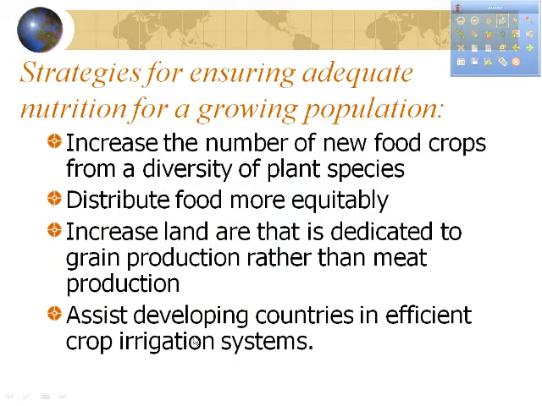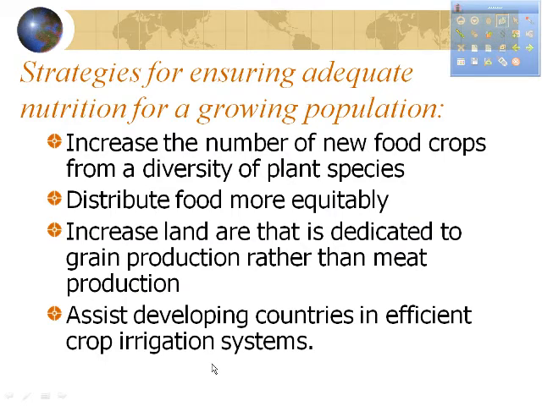So not only do we have to make sure we get enough food to survive, but we have to make sure that we have enough nutrition, good food, to actually be healthy. So we're trying to look at new food crops, not just the basics, but more diversity in our plant species in order to increase where and what we grow and sell and what we eat, rather than just doing the basics. We need to improve distribution of food and make sure that it gets to all the different people. So it's not just the fact that you have enough rice or have enough meat to eat, but also that you have the fruit and the vegetables and everything that you need.